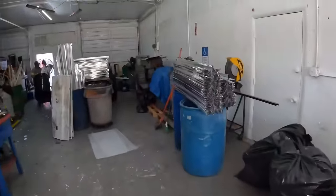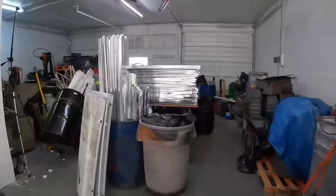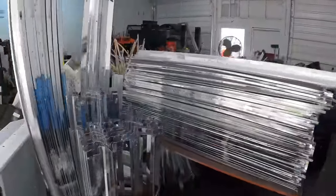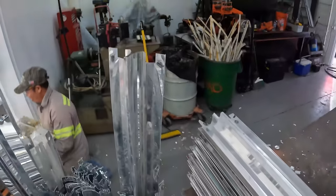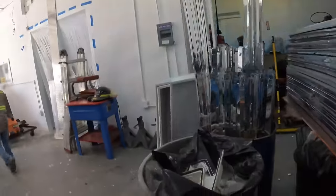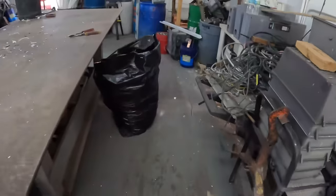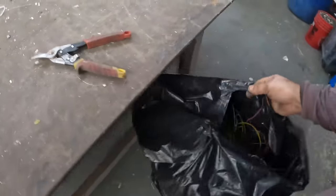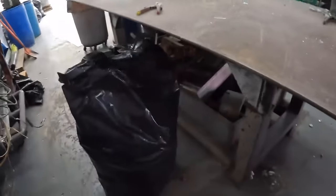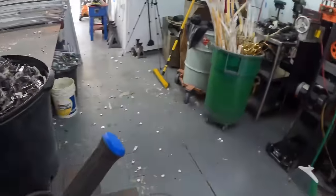Been an eventful day. Got a stack of aluminum, a whole barrel over here. Pretty thick. This whole stack here. Looking good. We got this here, whole big old bag of number one insulated. So, that'll pay for part of the labor.